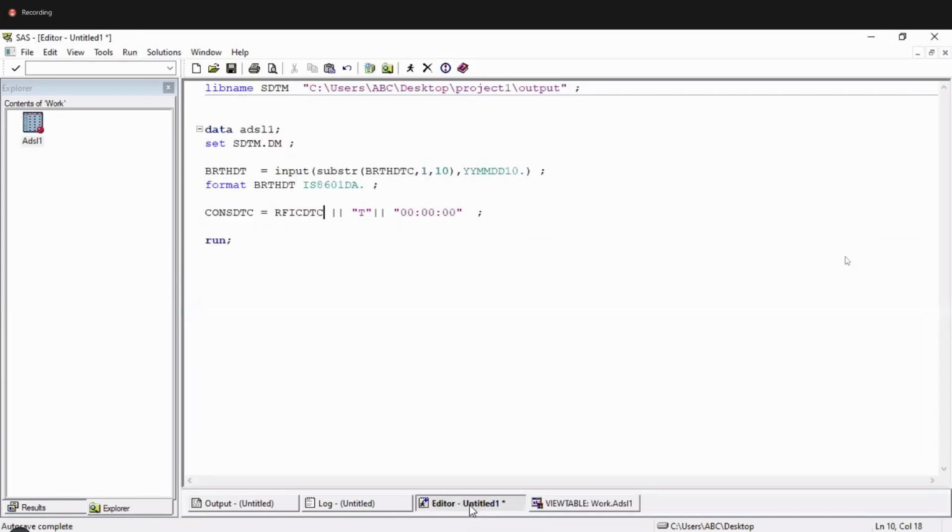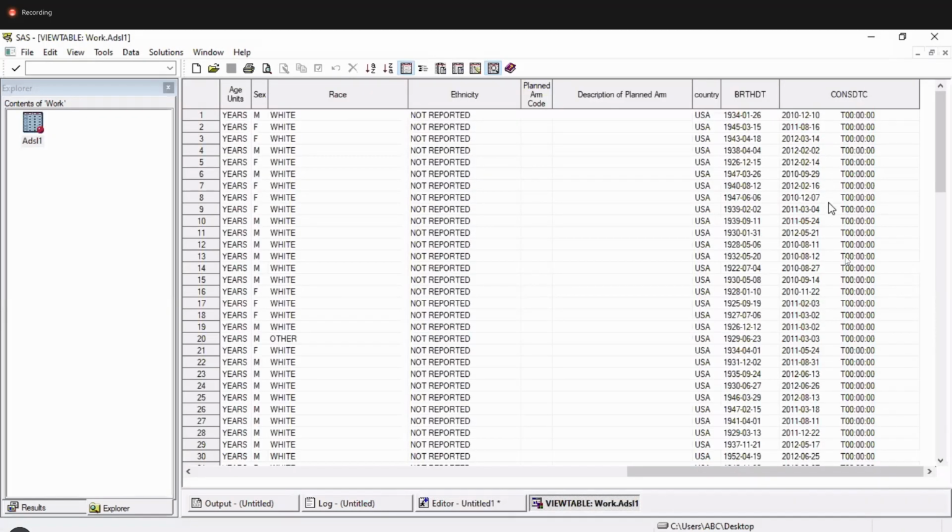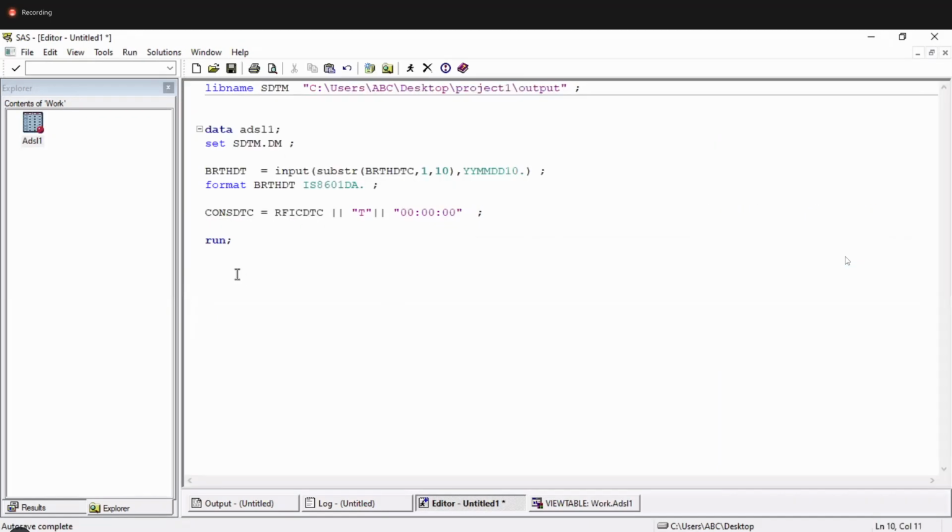What else? Strip. The strip function will work, correct? Left and trim: left will remove the leading spaces, trim will remove the trailing spaces. If you use strip, to be on the safe side, it will remove both leading and trailing spaces.